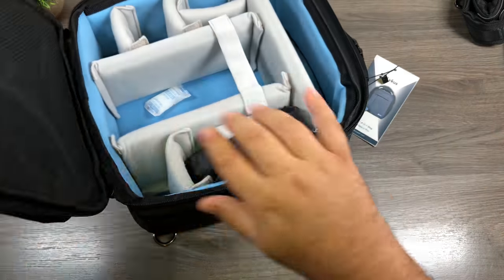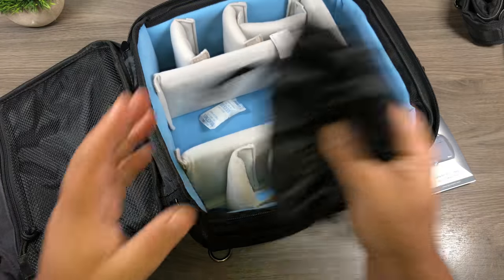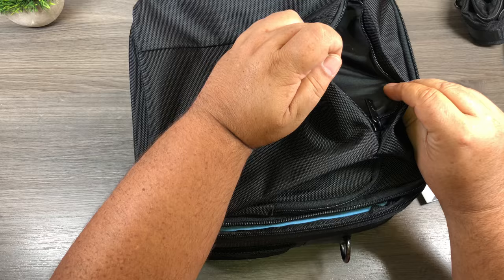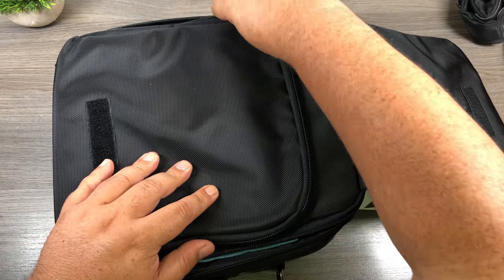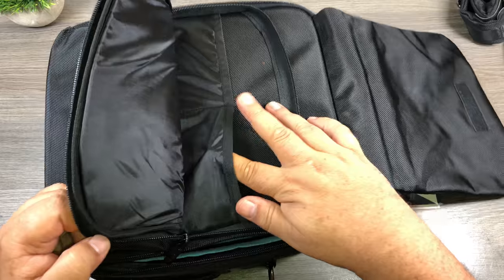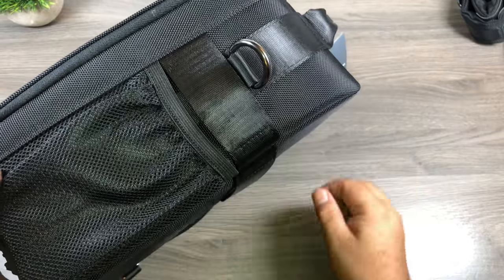I think that is ingenious, and a lot of people might like that just for the fact that you can carry it either way. It also comes with a little rain hood, so if you get caught out in the rain, you're looked after. On the front here we have a little pocket — good place for propellers or whatever. And then there's this pocket here that has plenty of space to fit an iPad, whether you're using a full-size iPad or an iPad mini, plus cabling. This is the 10.5 inch iPad Pro and you can see it fits in there with no problem. On the sides we have some elastic pockets, great for putting water bottles or whatever you need.